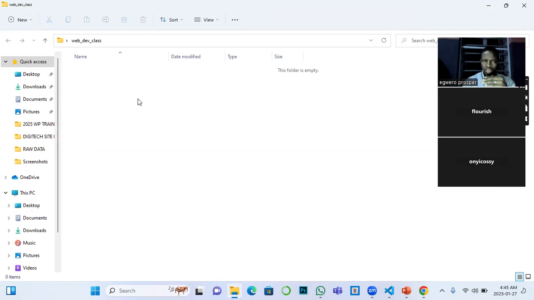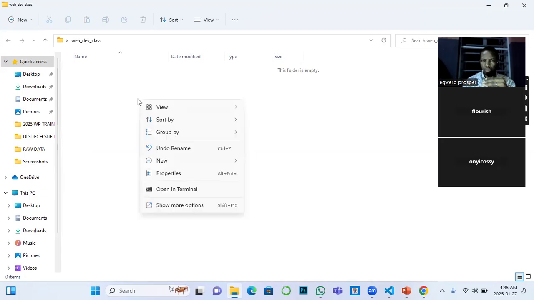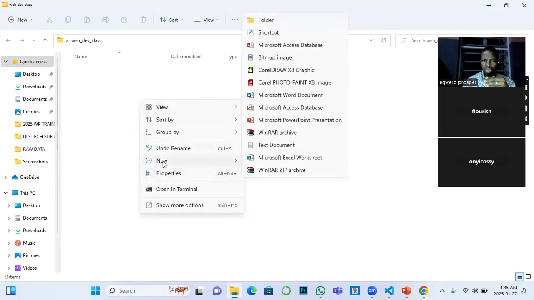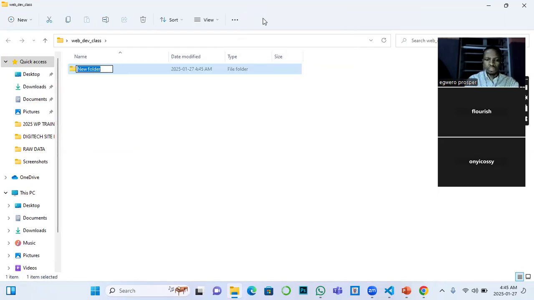So I'm going to right click inside this first folder that I just opened up, and then select New, and select Folder again. Now the name of this is IMG, which represents image. You can actually type it in full, but in practice, we usually represent images as IMG.